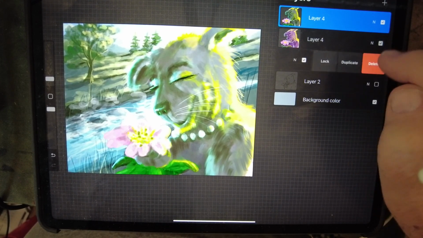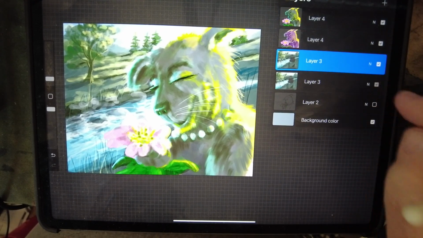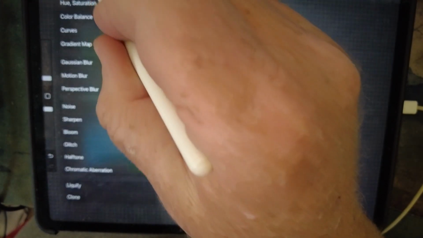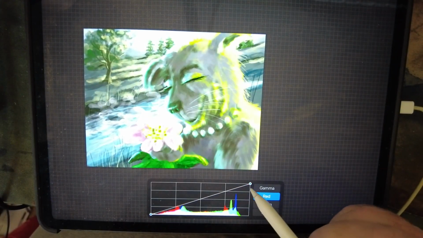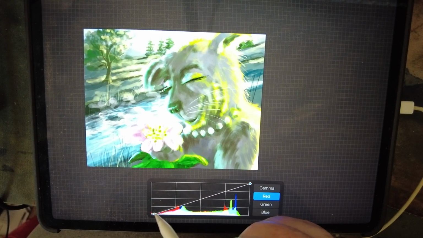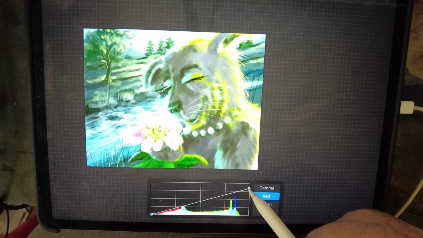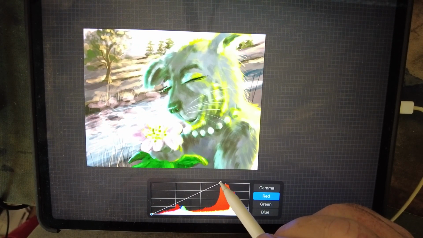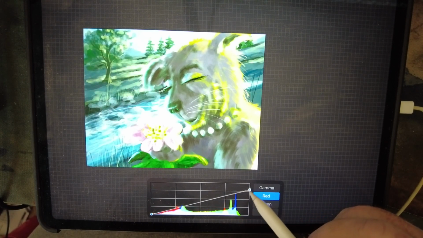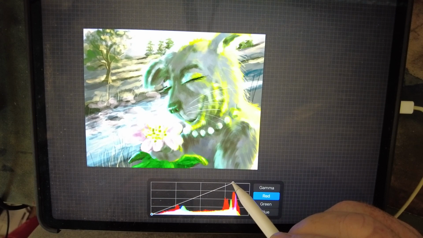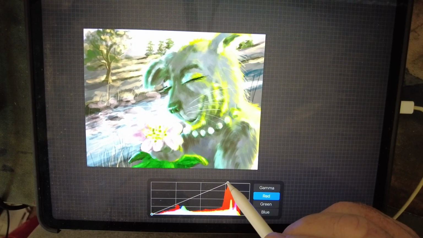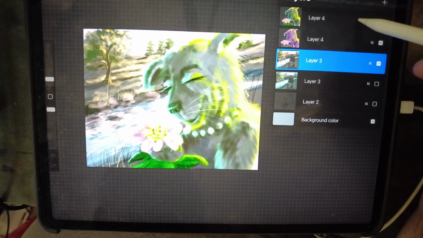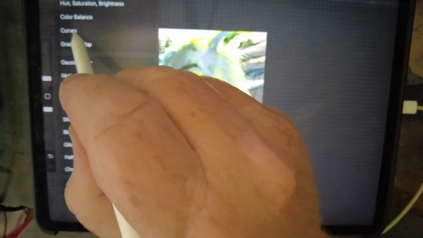All right, now let's try and take the background and mess with it a little bit. I'm going to duplicate that and maybe make the background a little darker. Let me use Curves again. Or maybe a little brighter. Brighter. No, I don't want it to be blue. Yeah, I want it to be brighter like that. That's sunny. And now let's go back to the dog and see if we can mess with him a little bit more.